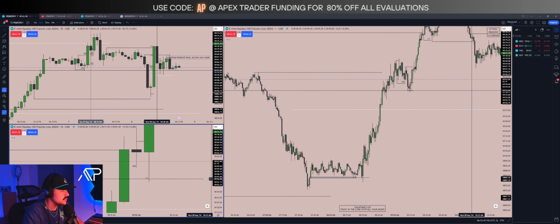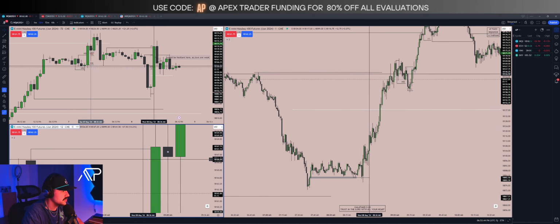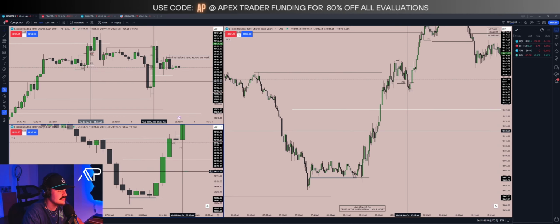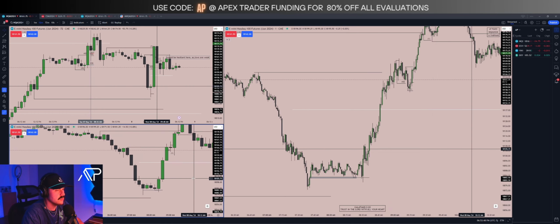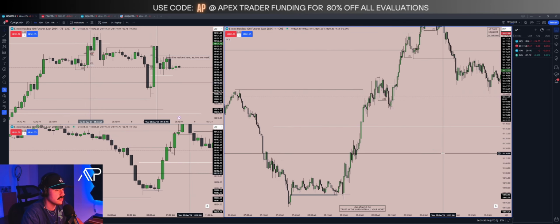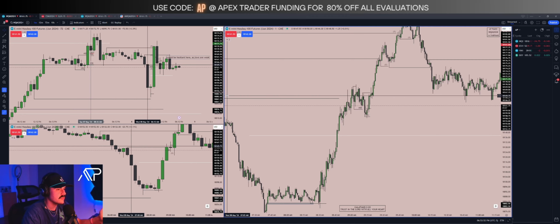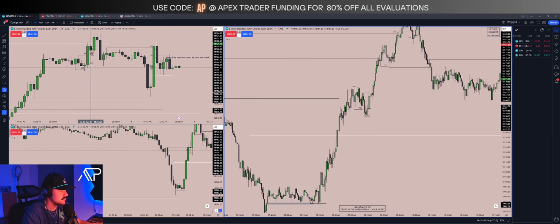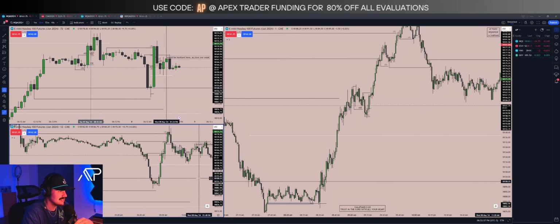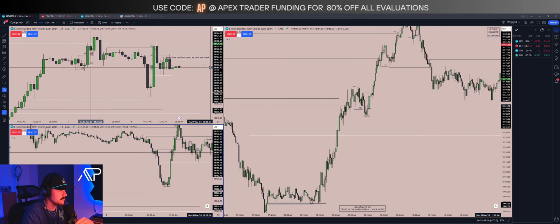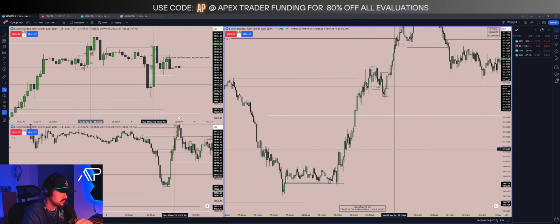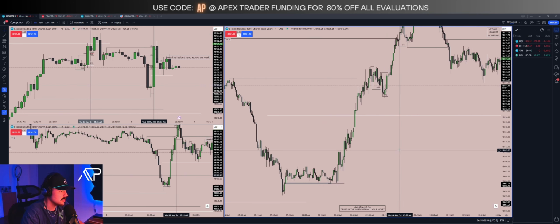Now, in real time, what did happen, if we zoom in a little bit, you can see it closed right up there. So I remained semi-neutral there. I was able to adapt really quick and take some bullish setups, and I'll go over all of those. But that was basically the main framework for what I was anticipating going into today. I didn't jump the gun and immediately marry a bias, because you must be adaptable in these markets.